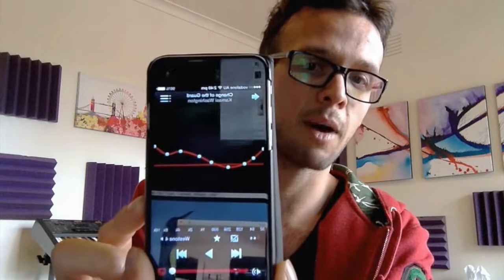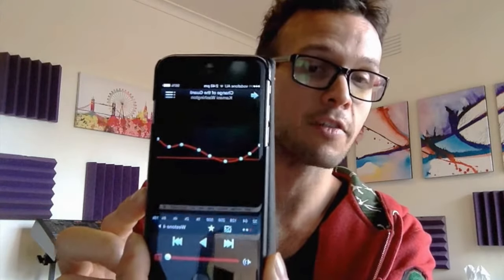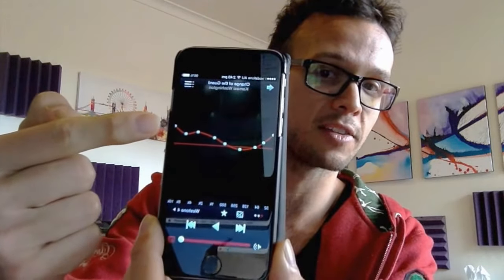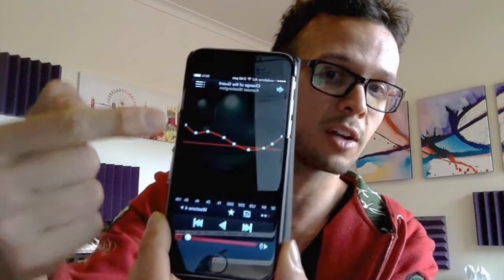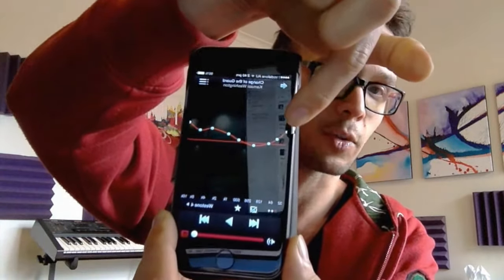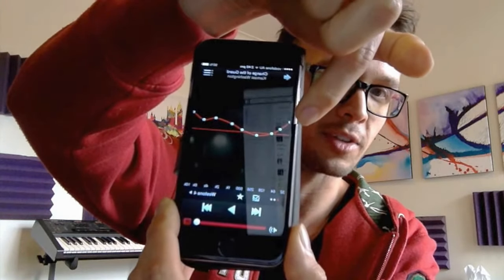This is my EQ curve for these headphones. That's in reverse, by the way. So this is your high frequency. That's the 16 to 18 kilohertz. And this is all the way down to about 20 on this. Sorry, 32. You can see there on this EQ.